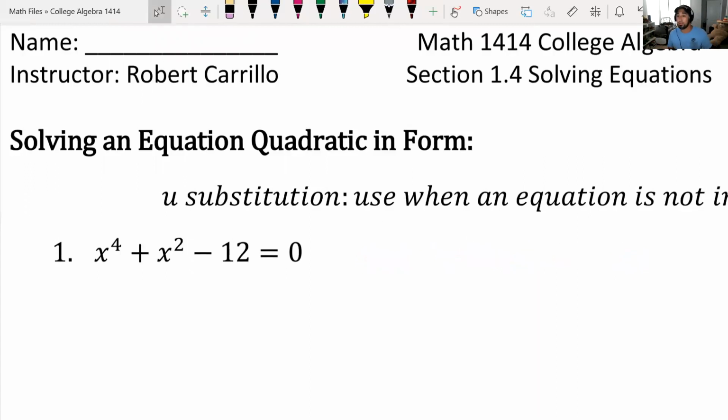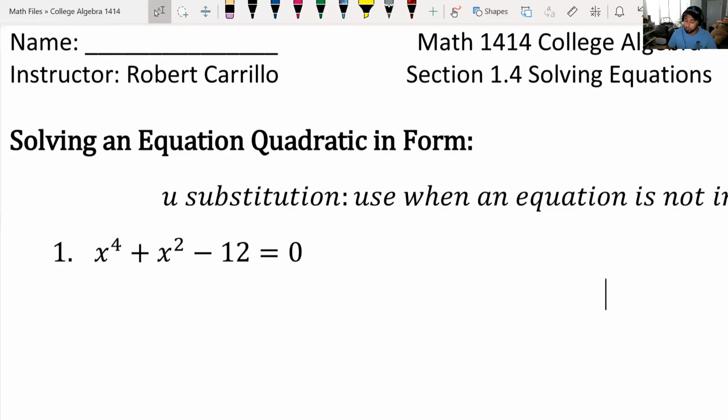So what we can do is one method called U substitution. Okay, you can choose to use U substitution, and you can choose not to, because you can solve this without substituting anything. I'll show you the U substitution method, and I'll just show you plain old factoring. Since this is quadratic in form, if we use U substitution, it will actually put it into quadratic form, meaning it'll change the highest power of x to the 4th into x squared. So let's try it out.